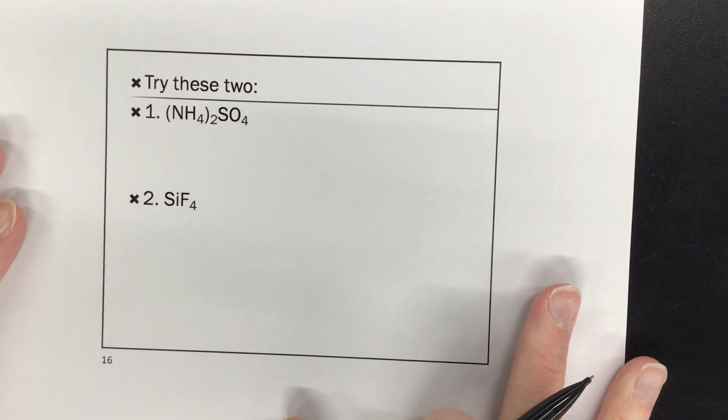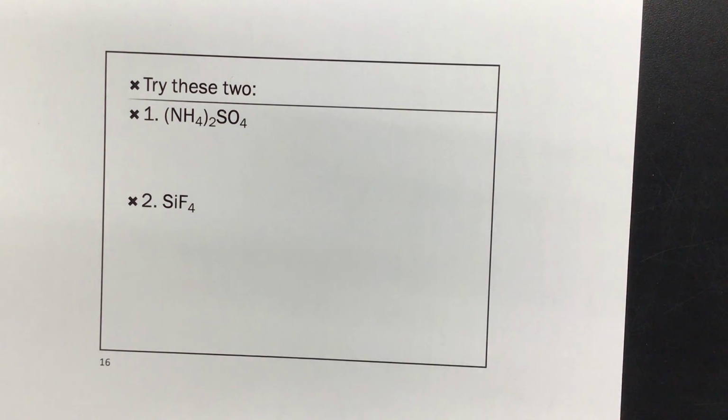So I'm going to give you these two. One of them is ionic, one of them is covalent. Again, I want you to pause the video. I want you to give this a try. See if you can figure out who's ionic and who's covalent, and then see if you can name them. Did you do it? Are you still watching? I don't know. Okay. So we're going to start here.